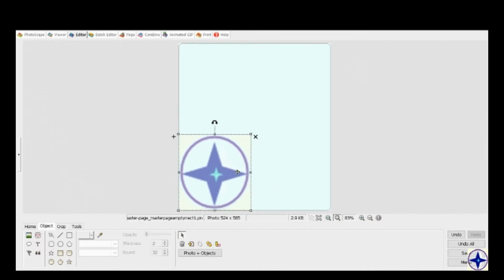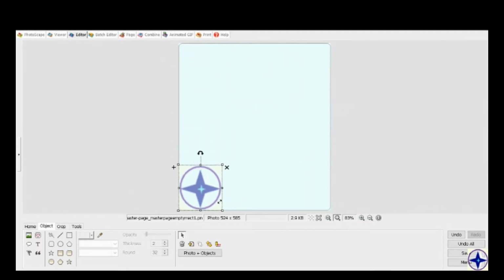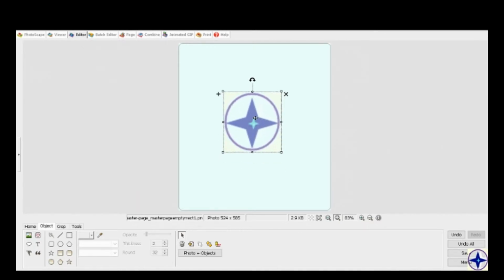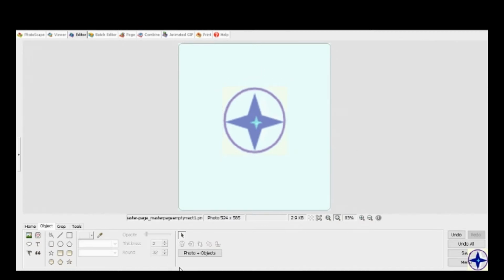But let's say I wanted to make this the same size as the sheet, or I wanted to make this in the corner, or I wanted to use this in the main, middle part of the page. Photo plus objects combines objects and photos.